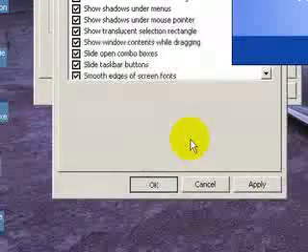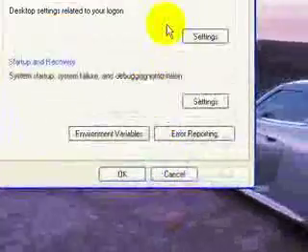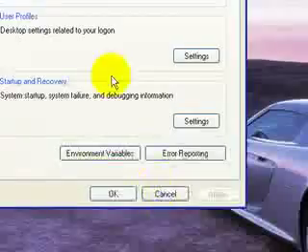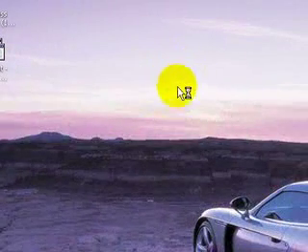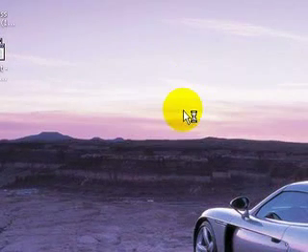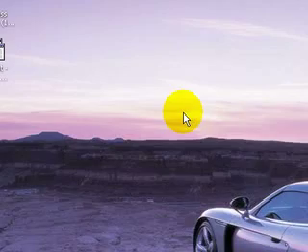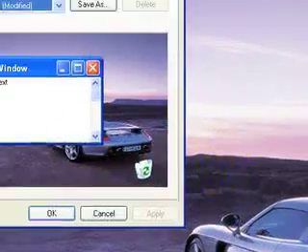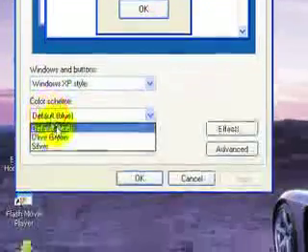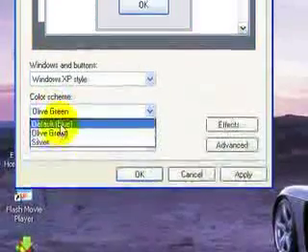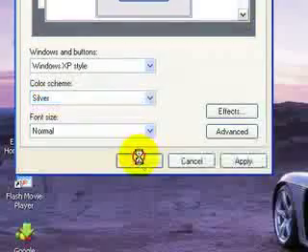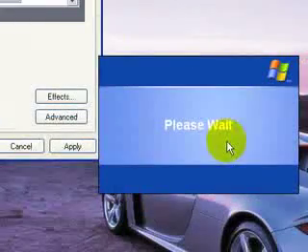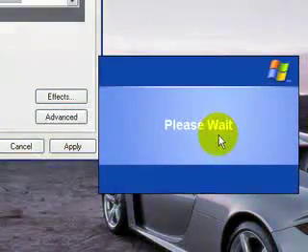So I'm going to change that and go back to the pretty, because my computer's fast anyway, I don't mind the pretty. And then also I'm going to change my theme. It's blue now, but I like it silver, so I'm just going to right-click, Properties, go to Appearance, and then change from default blue to silver. There's also olive green, that's not really a color I like, so I'm going to go to silver. And then I'll just do please wait, and it'll turn into silver.